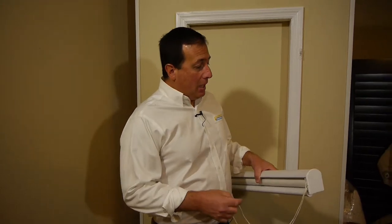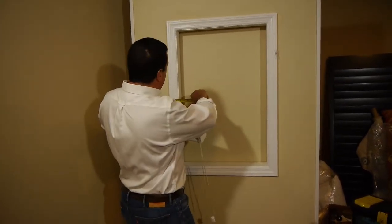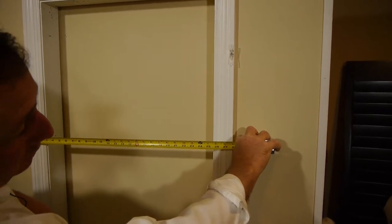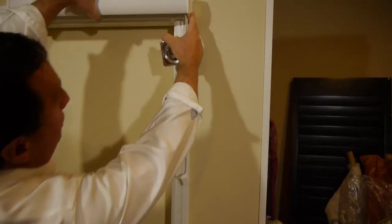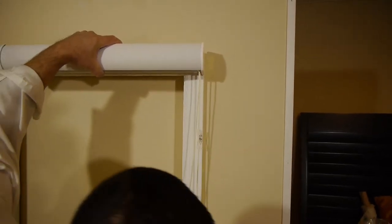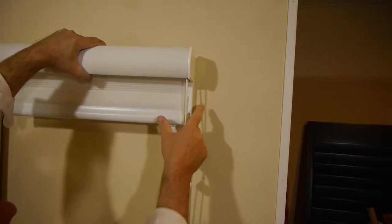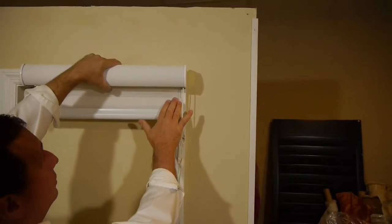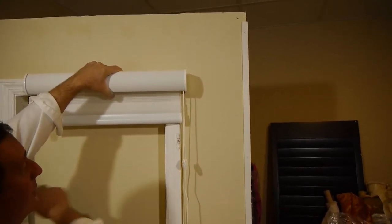Now here are the instructions on how to measure for an outside mount shade. An outside mount is a little bit tricky because of the way the shade is situated, as far as the fabric being less than the head rail. Now if we were to mount this directly to the window molding and order the shade the width of the molding — let's call it 28 inches — that means the head rail will be cut 28 inches wide so that the rail will align with the width of the molding. The shade cloth will come down and leave about a three-quarter-inch reveal because the cloth is cut less than the width of the molding. If you want your shade cloth to go full width from molding edge to molding edge, you will need to add one and one-half inches to your molding-to-molding measurement.